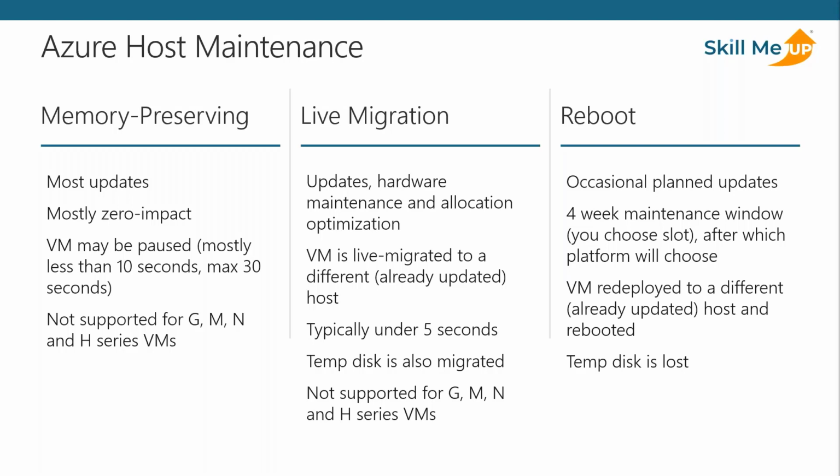So your VMs are, well, the clue's in the name, right? They're virtual machines. That means they're virtualized. They're running on a physical host, which has its own operating system. It's running the hypervisor that your VMs sit on top of. That's always there. Now, you don't have to worry about it. That's what Microsoft has to worry about. But the thing is, that host still needs maintenance. So what's the story there? How does Microsoft maintain these hosts? And what does that mean for your VMs that are running on top of those hosts?